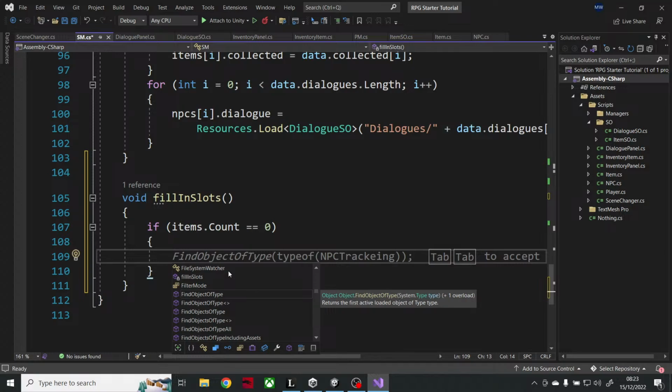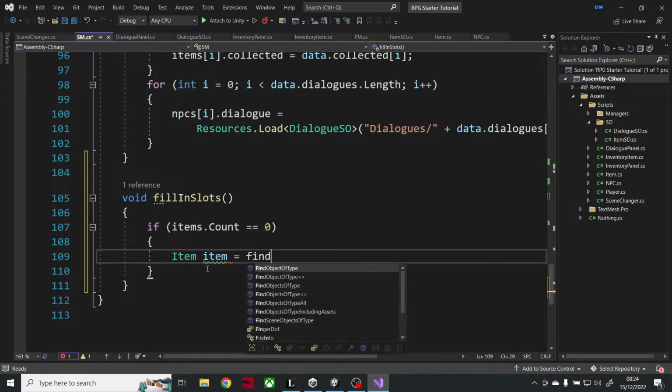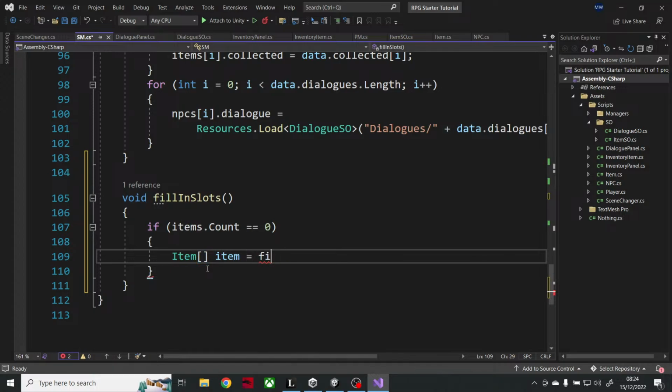I'm going to grab, it's going to be the NPC, no, this is the items. So item. Is that the name of what I called it? Item, yeah. Item equal to find, oops, this is going to be an array. So let's go find objects, plural, objects of type item.